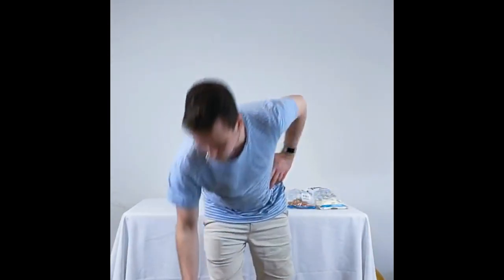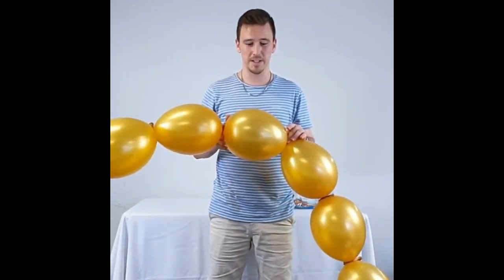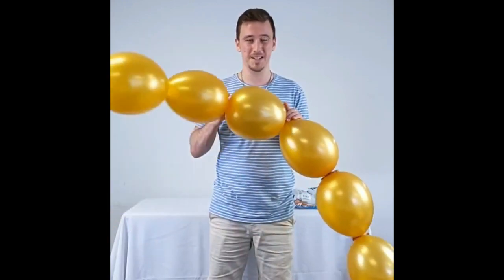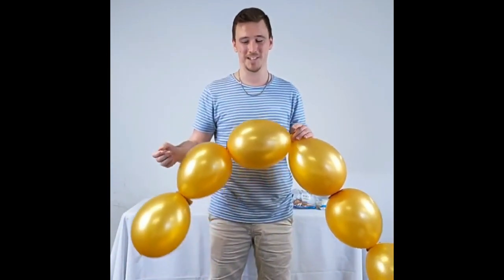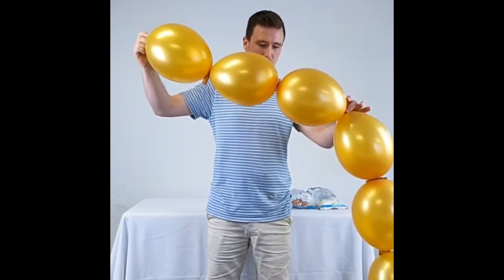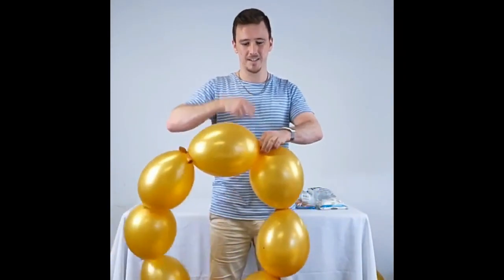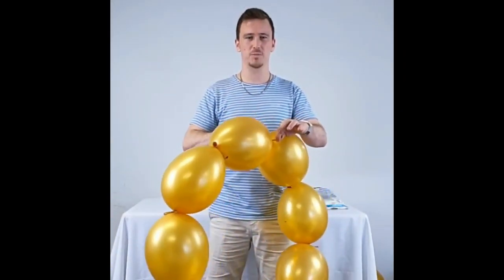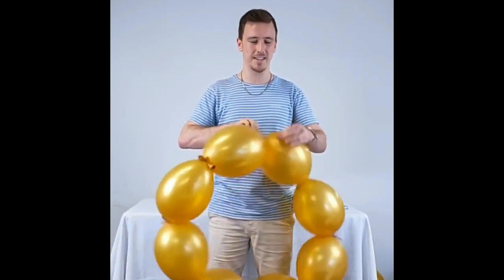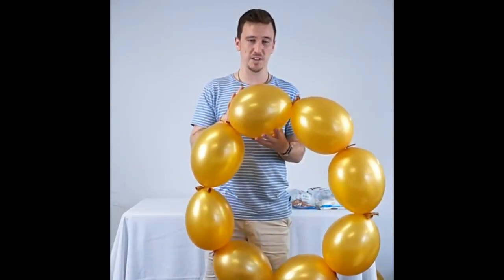For this design, we're going to be making chains out of the quick links. I started with some 12-inch quick links, inflated to about 9 or 10 inches. By under-inflating a bit, it means they sit nicer and gives them more durability in case you want to take your beer outside. We're going to be making chains of eight balloons, and these are going to be turned into a ring. You want to make sure you're tying your quick links really nice and tight, because the structure will have a lot more integrity to it, making the whole thing a lot more durable. We're going to have six rings of these larger quick links.